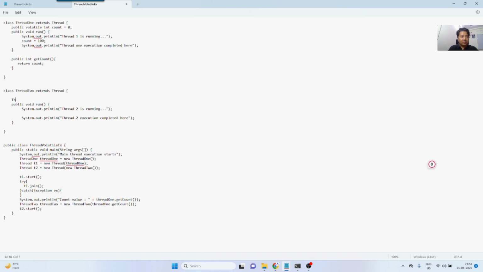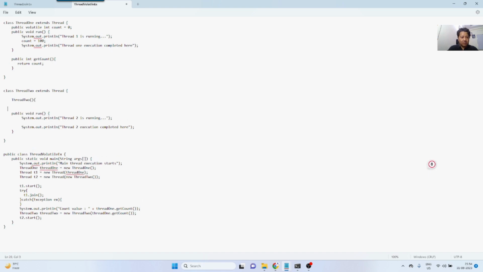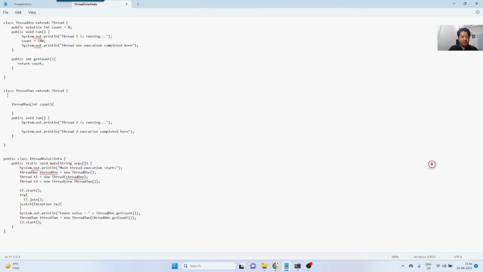Thread2, say int count, and I have to pass that local variable somewhere here. Private int count; so I will say this.count equal to count.